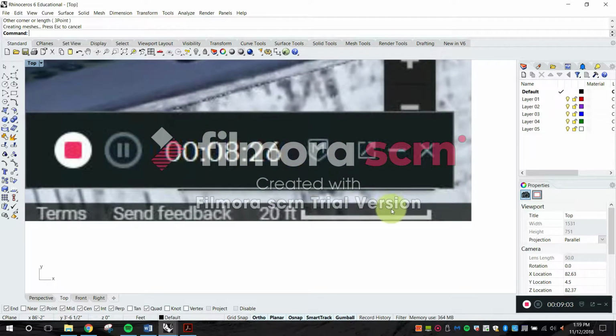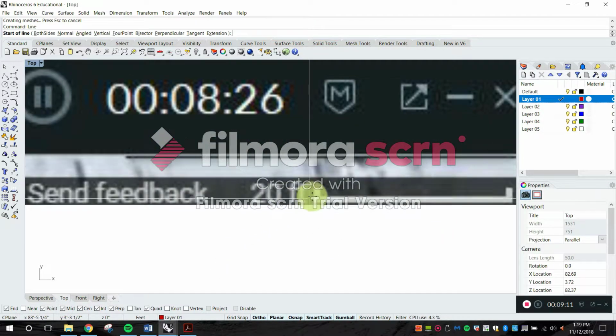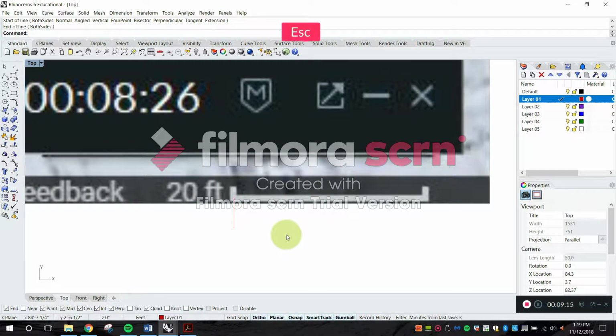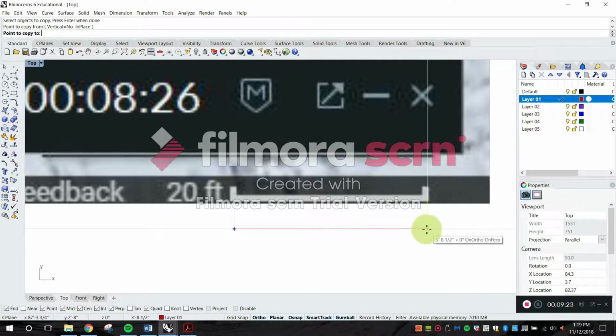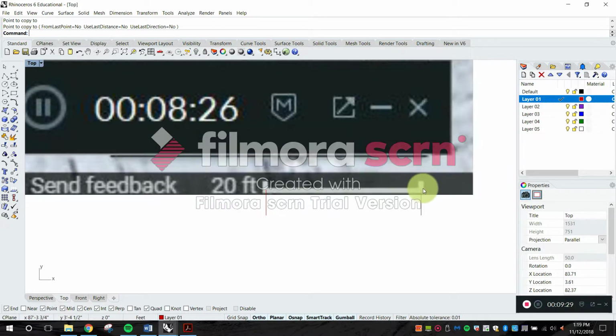Now, this is the important part right here, right? Your 20 feet bar. And I'm going to jump onto the red layer right here. I'm going to type line, right? And I'm going to just measure, right? And the reason that I'm drawing this right here is so that I have a more accurate, visually, I can show you guys what I'm trying to do, right? I'm going to copy this line, right? I'm going to bring it right here. Notice how I'm centering it on the bar right there, right? I'm centering somewhere in between.